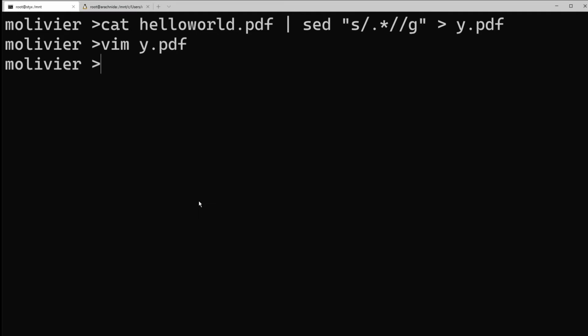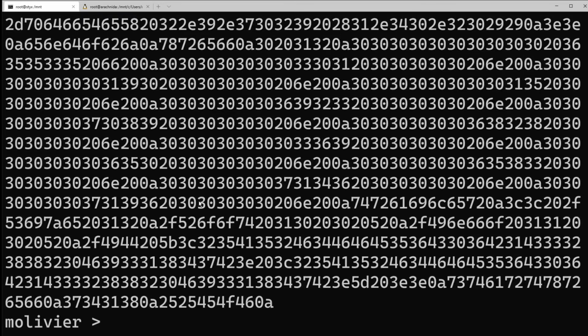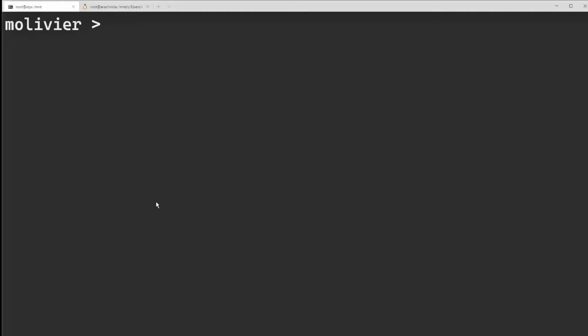The workaround will be where I turn every file into a hexadecimal stream, and then I search for whatever I need to search for using hexadecimal notation. One of my options is to say xxd and then use the p option to omit the spaces and also the ASCII representation of printable characters in the right-hand column. If I were to apply this to hello world.pdf, then you can see this is just a sequence of bytes, all in hexadecimal. In this long sequence of hexadecimal bytes, I want to be able to locate things like stream and end stream.